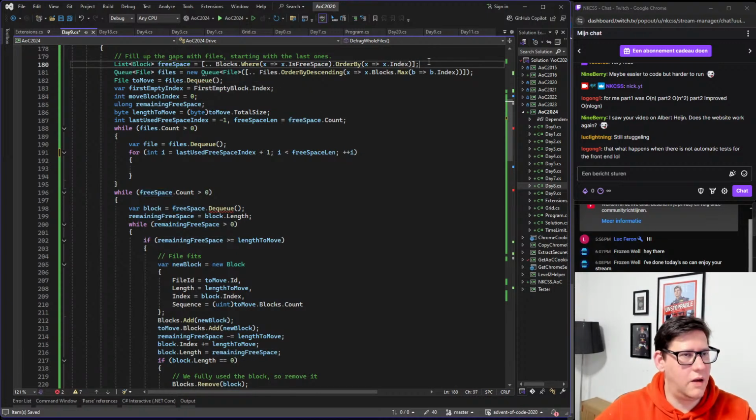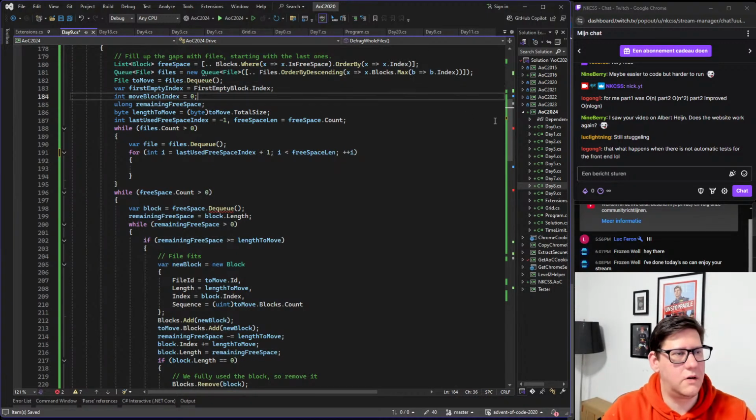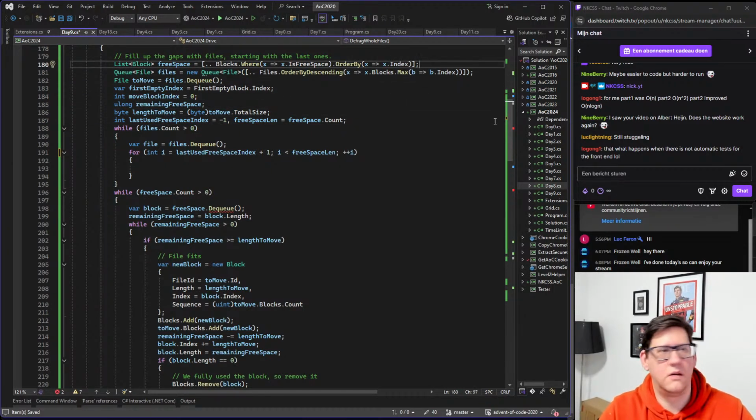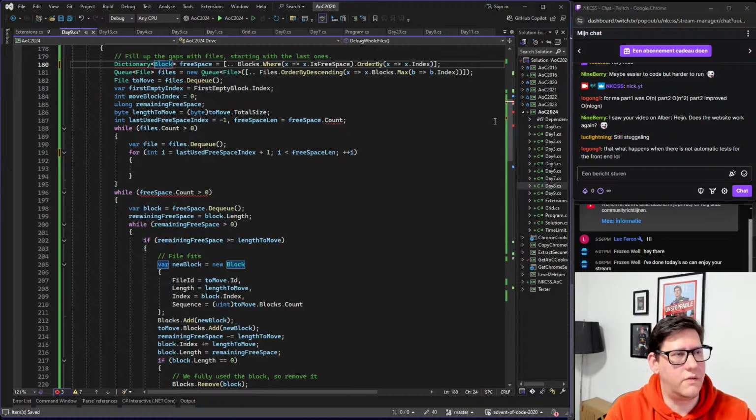But what I can do is actually make it better, because I can index this by length. So this becomes a dictionary of int to block free space.